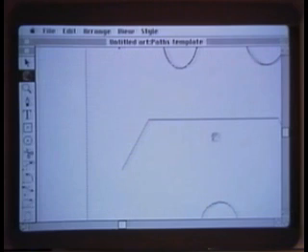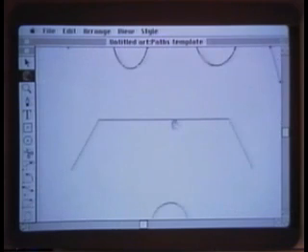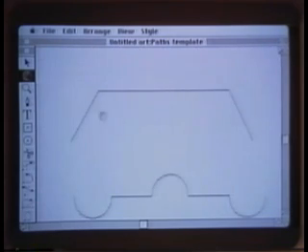Straight lines are easy to do in Illustrator. We go to the pen tool and we merely click. Rather than pressing and dragging, we just click on the endpoints. So we click again. Here there's a problem because I wanted that line to be horizontal, but you'll notice that it's not. It has stair steps in it.